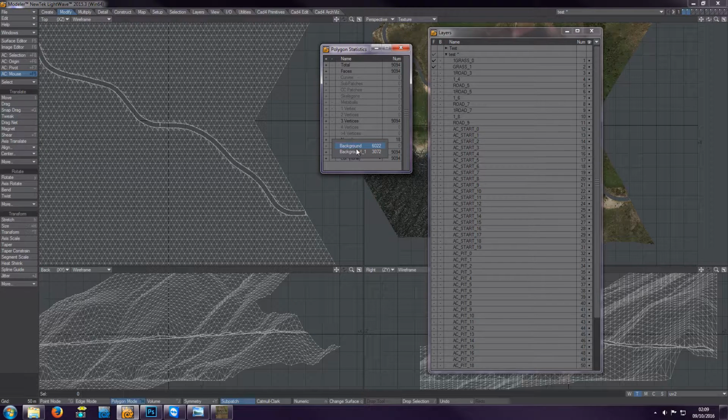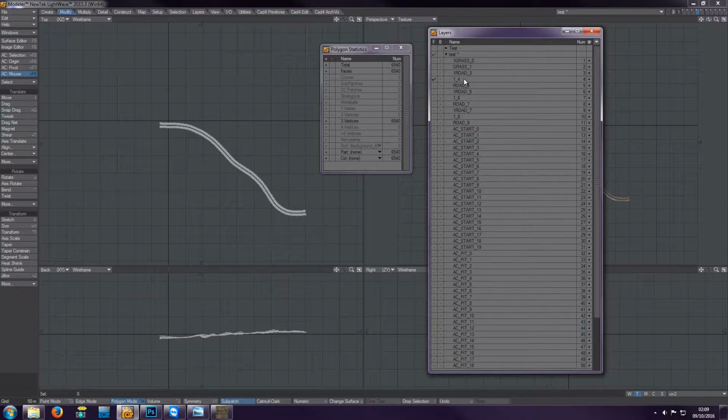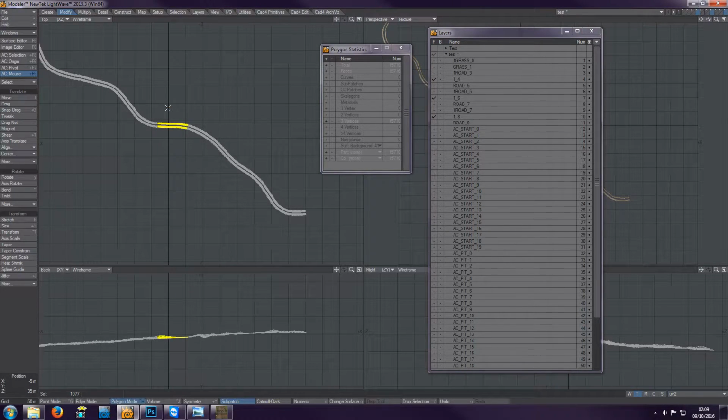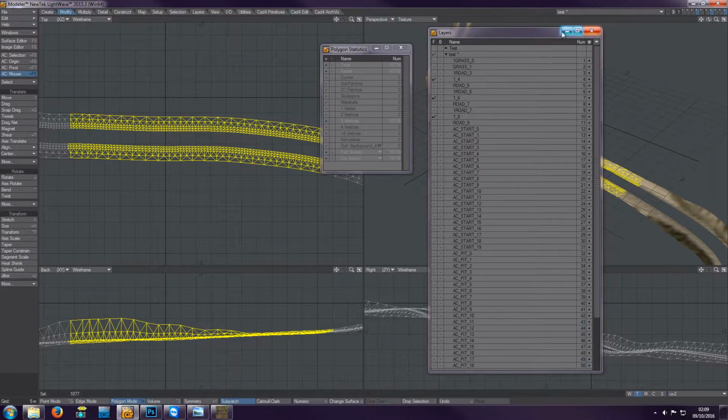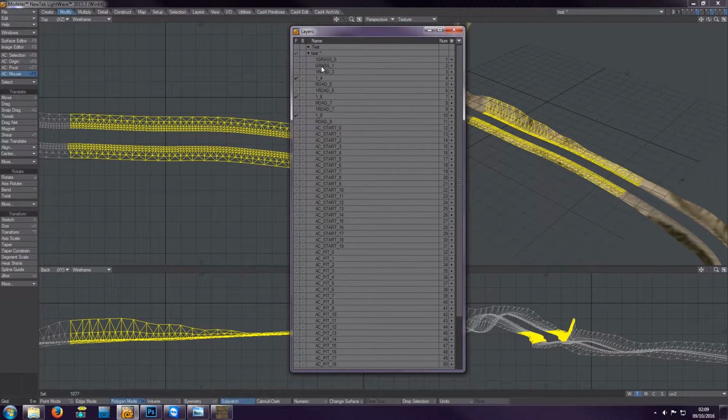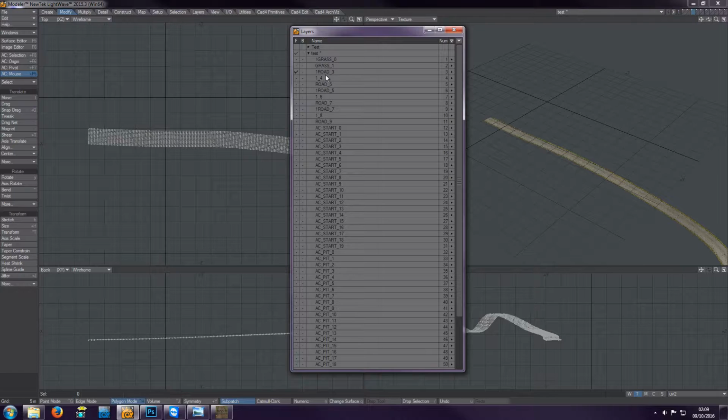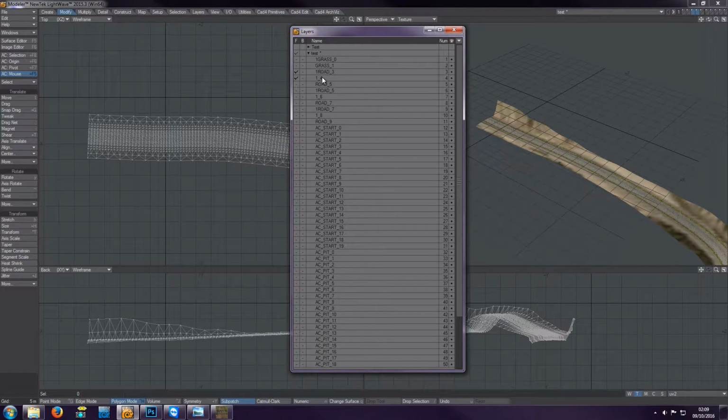Now the other parts that use the background are this, this and this, which if we get close and have a look, what these are, you have a piece of road, you have the piece of terrain alongside it, and you have the grass trim.